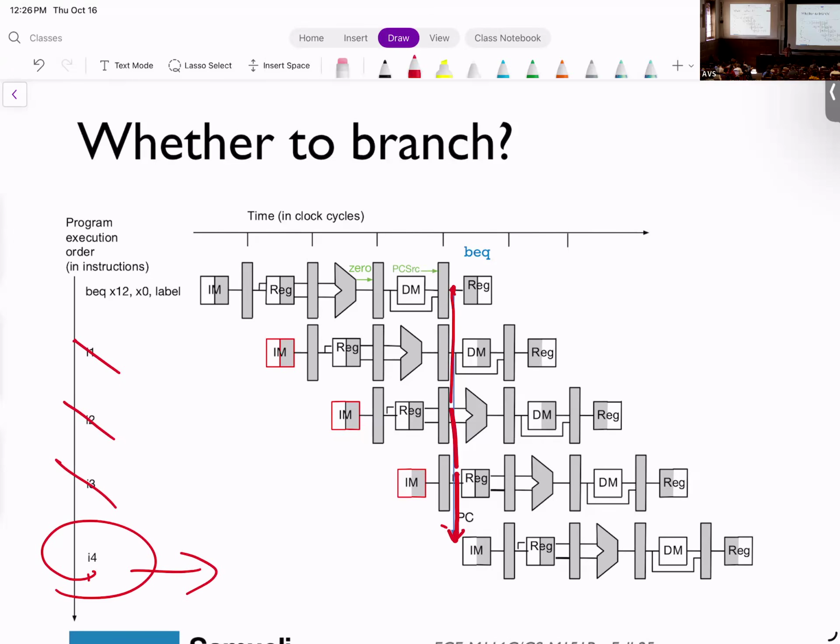Yes? When you say you can't fetch, are you fetching all 3 or all 4 instructions at the same time? No, these are just examples. You're not fetching all 4 instructions at the same time. Think about these as just the cycles: cycle 1, cycle 2, cycle 3. I'm not fetching any of them. I'm just stalling the processor. You're not doing anything, so you stall at this moment. Whenever I see that my instruction is a branch instruction here, I'm going to stall the processor.